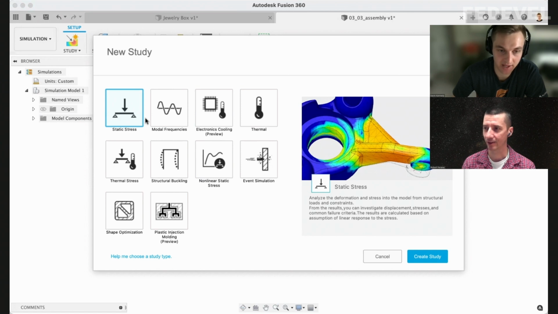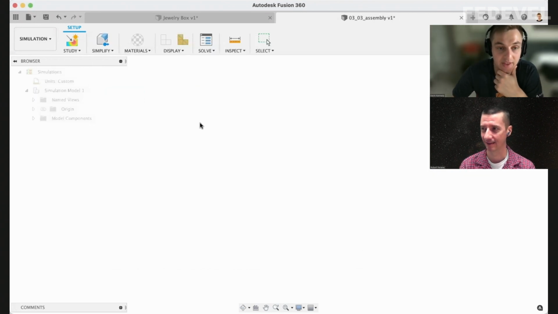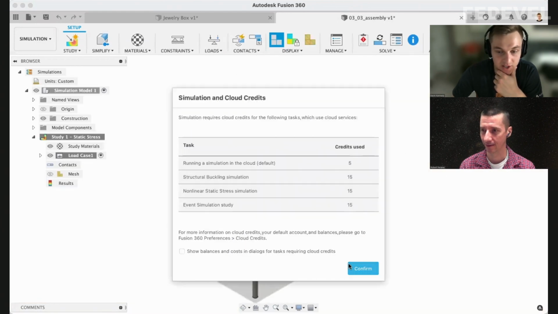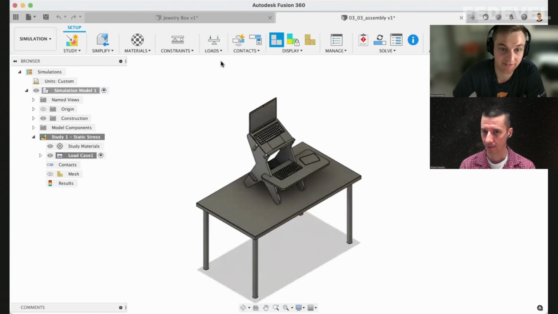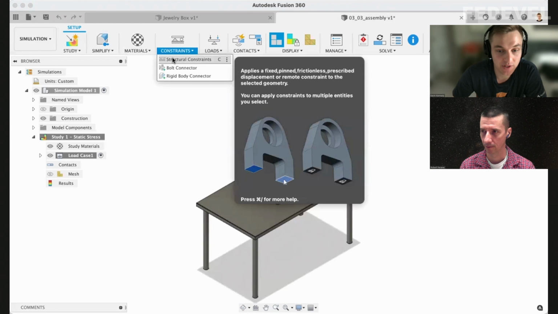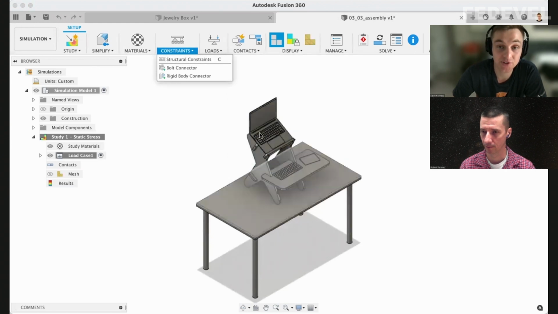How do you specify it on the table? I'm just curious because I have no idea how. So you would create a new study, and then once you get in here, you would have to actually define all the different constraints and loads. You would set up any constraints. In this case, we would want to set up that this table's not going to move.